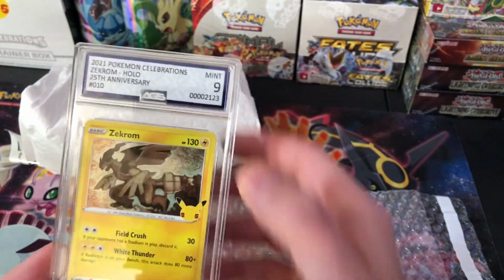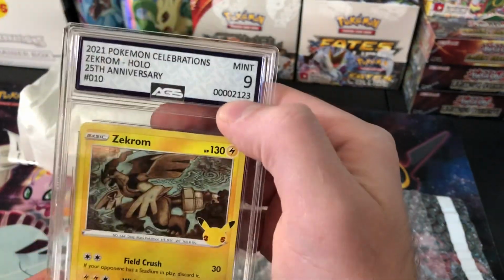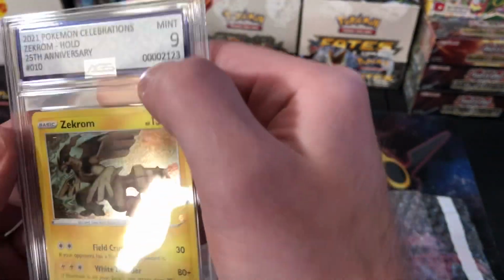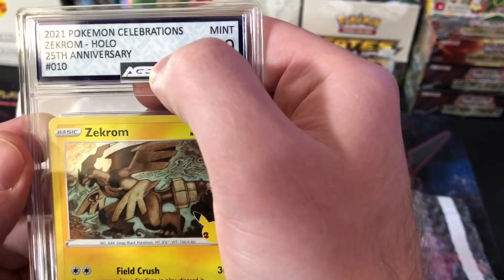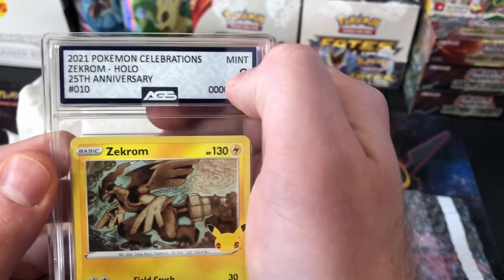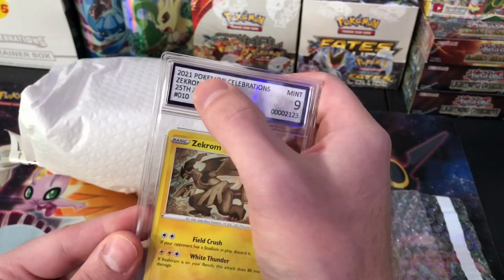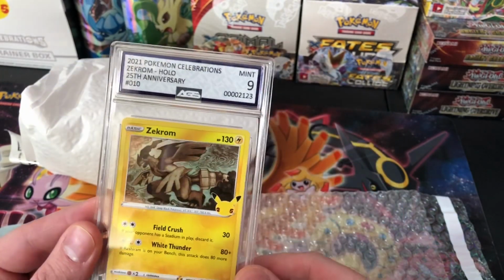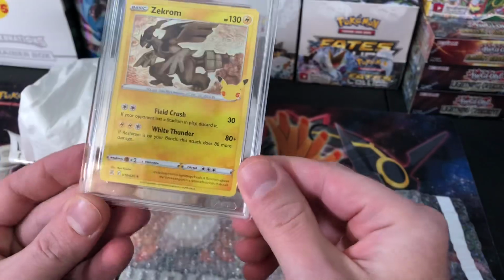I really like the slab. This is a metallic silver around their logo. Really like that. As well as their logo is all in the background here, which is pretty cool that they have that in the pattern like that. So this is pretty cool. It's very simplistic, the label itself. It's not a lot of unnecessary stuff. And again, I really like the look of the slab.